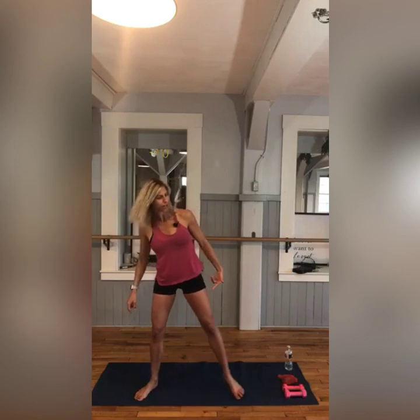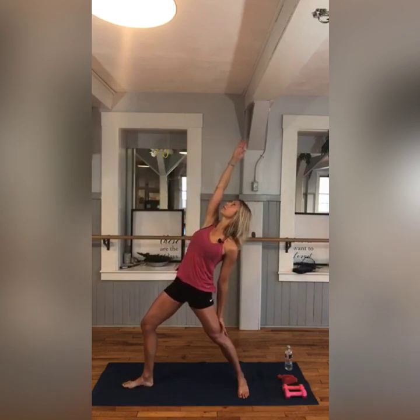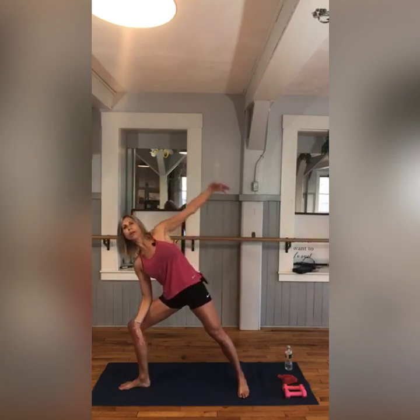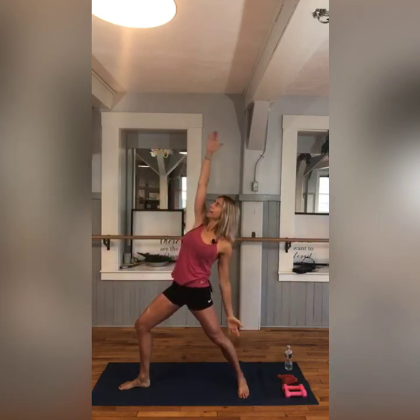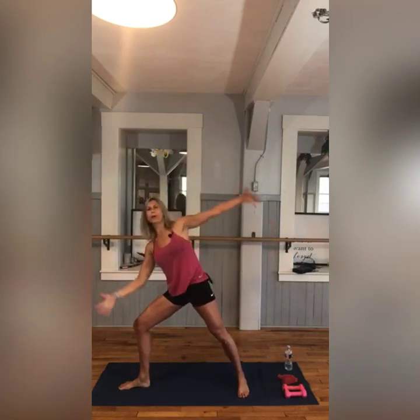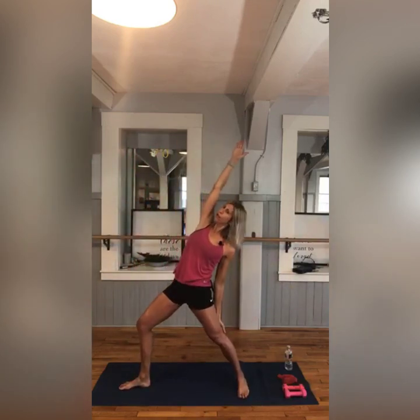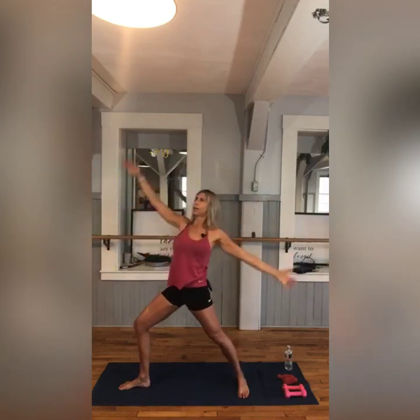Go ahead and bring those feet a little bit wider apart, hip width apart or so. Turning that right foot out. We're going to bring that right knee into a bent position, left arm's going to come down, right arm comes up, and then we're going to get a little flow. So that right forearm's going to go to that right thigh, left arm coming overhead, keeping that right knee bent. But we're trying to open up that spine a little bit, loosen up those hips to get them ready to work hard. There you go. One more in each direction.